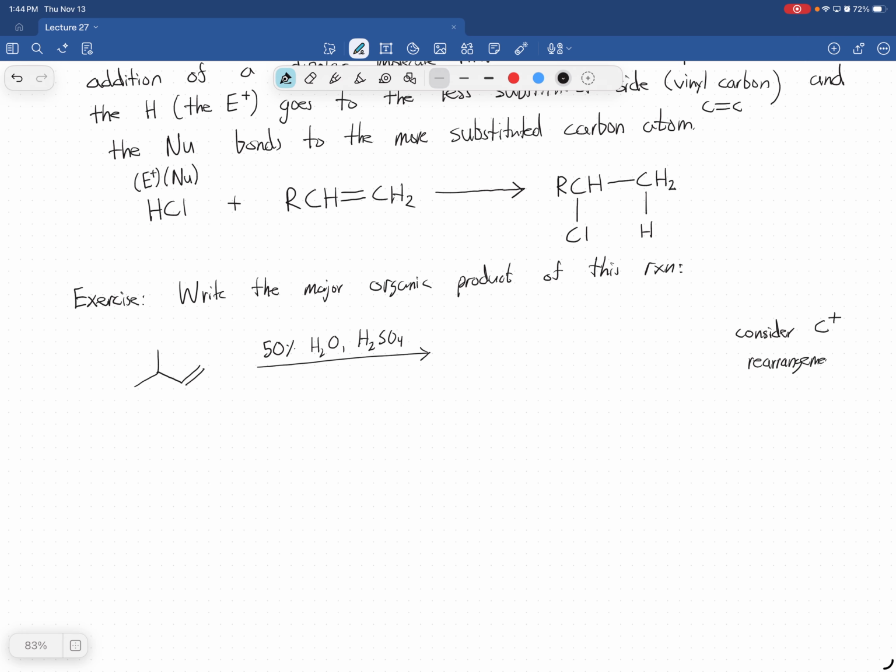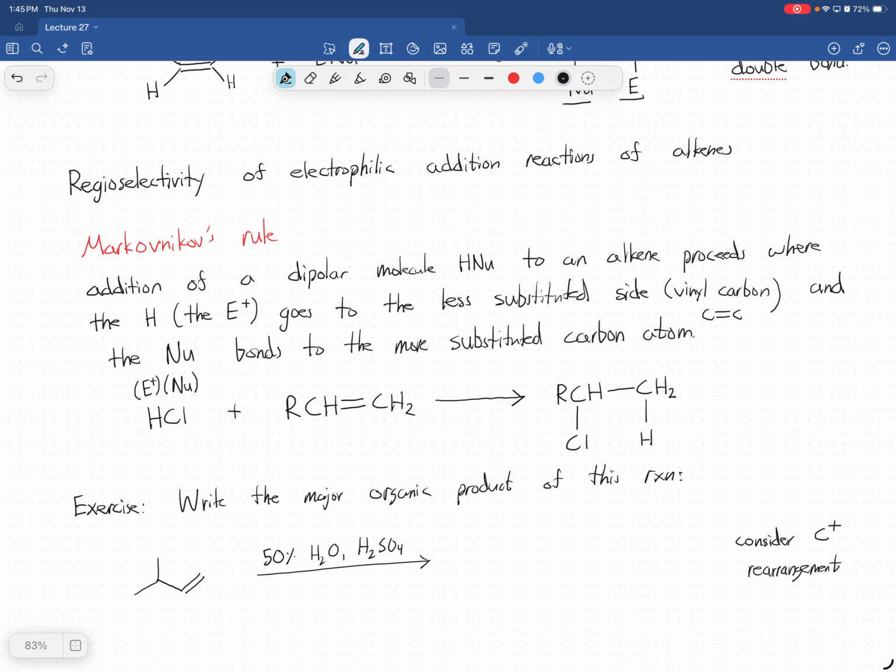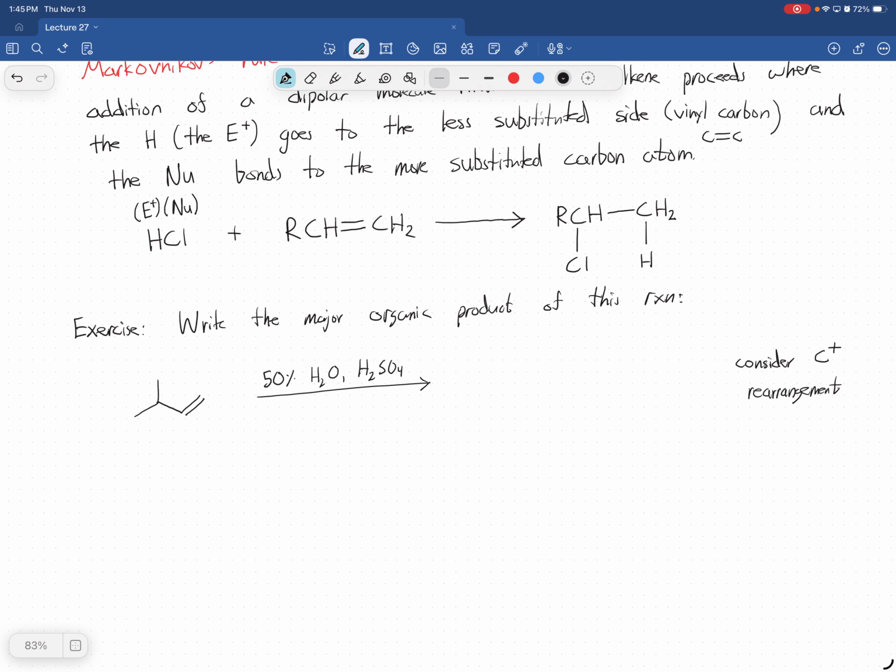Let's take 5 minutes to think about how this happens. What's the first logical step in this reaction? You have something with a lot of electrons, a pi cloud. Remember, those are loosely held electrons, right? So what do you think happens first? You're going to protonate one of these carbon atoms. You have to decide which one based on what I just taught you. Then you're going to generate an intermediate, but it might rearrange. So take 5 minutes and see if you can write the correct product.